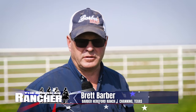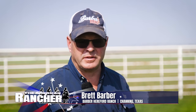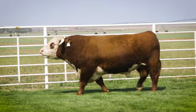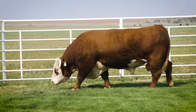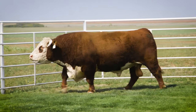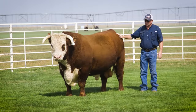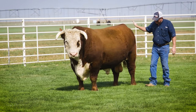We produced a bull that won Denver as a two-time supreme champion — the Bel Air bull, owned by Kings and Colliers. We were so confident in him in terms of his carcass and feedlot data that we put him in the national reference sire program, and he really excelled in carcass traits with a low birth weight and high growth.